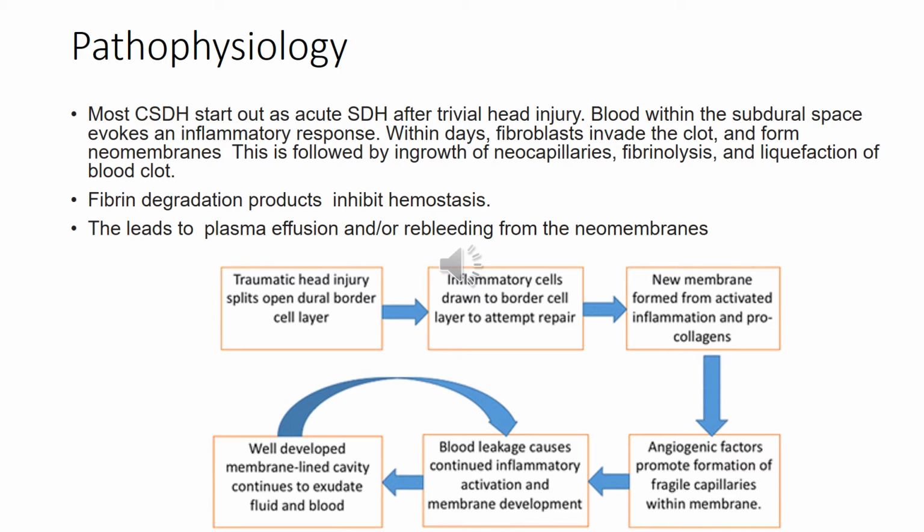Within days, the fibroblasts invade the clot, forming new membranes. These membranes later on will have new capillaries, and with the action of fibroblasts and fibrinolysis, liquefaction of the blood clot will happen. Now, the fibrin degradation of the clot will inhibit hemostasis, and by that, the risk of bleeding from the new capillaries of the membrane will be high.